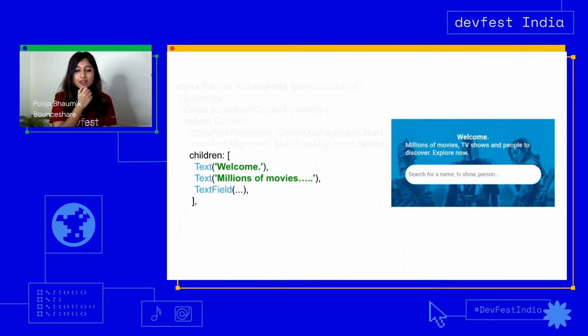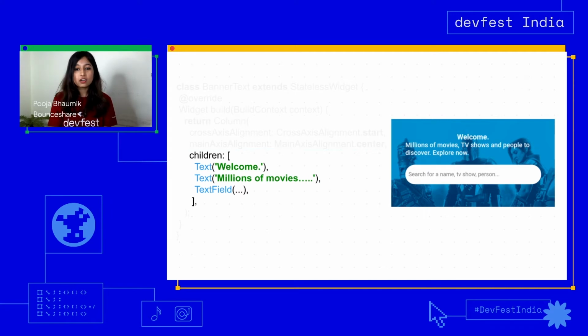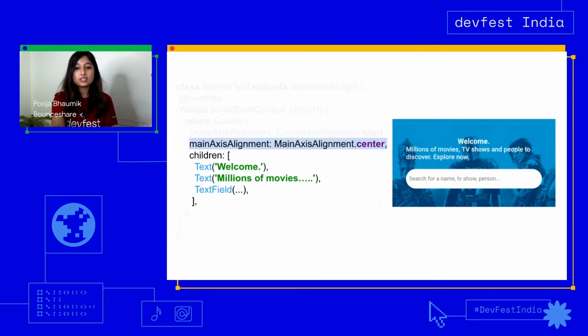Now, if we actually run this as it is, like just a column and children, this is how it will look, where you have the welcome in the center, the text taking the space, and the edit text is fine. But if you are not noticing it here, even the entire component of text, text, and edit text is actually not vertically center aligned. And here you can see that there is something called a main axis alignment, which takes a center property. What happened here is that this was the previous one, and this is the second one, where it says, hey, can you just center align me on the main axis?